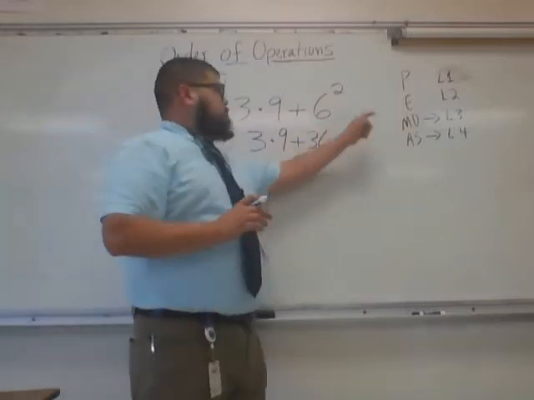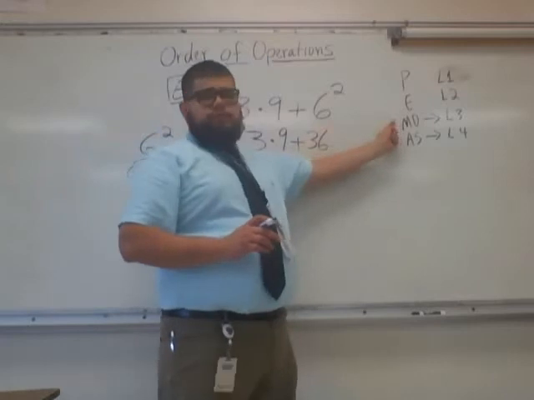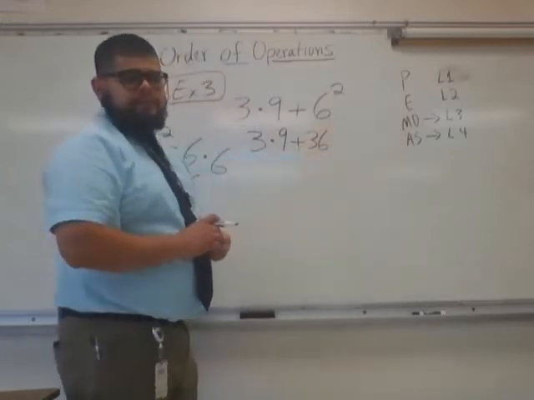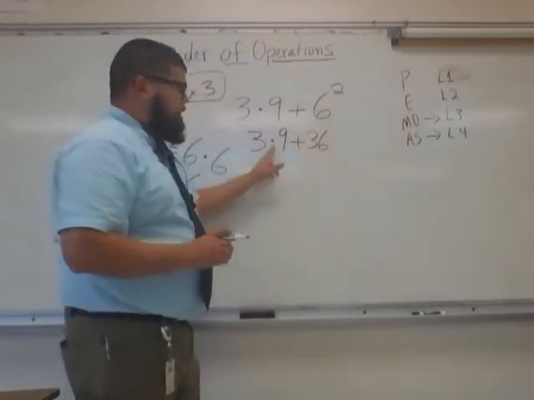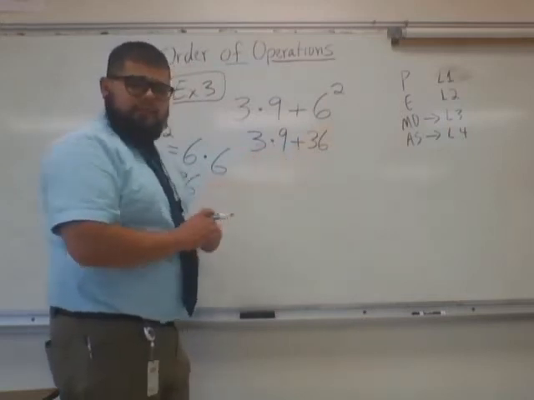Now, right here we can go through our steps. We don't have any parentheses. We got rid of exponents. Now, do we have any multiplication or division? We're on level 3. Yeah, we do, right? Multiplication's right here in the middle. So we're going to multiply these, and we're not doing anything with that plus 36 here.